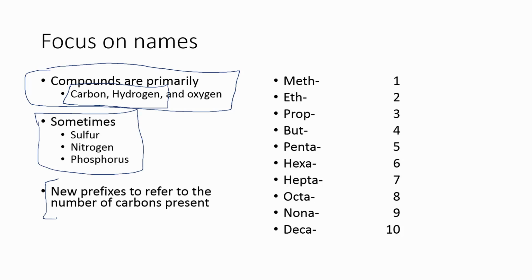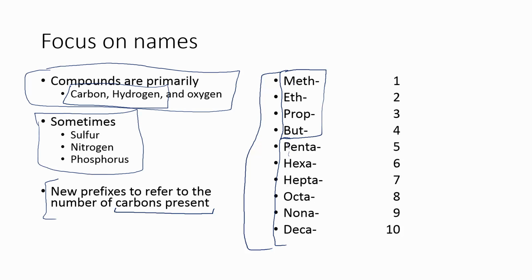There's a couple of new prefixes that we use to designate how many carbons are present in a particular compound. These can get fairly large, even though they only have a couple of elements. They form these long chains of carbon to carbon to carbon to carbon. So we name how many carbons we have using prefixes. Penta through deca we've seen before in the molecular naming system, but meth, eth, prop, and but for 1, 2, 3, and 4 are a slightly different naming system for the first four numbers.